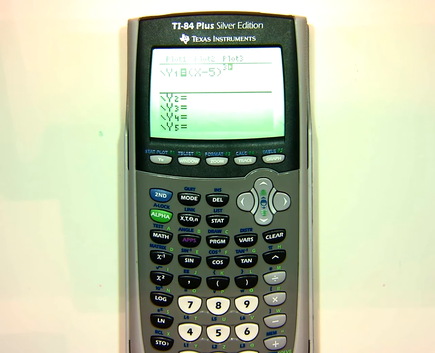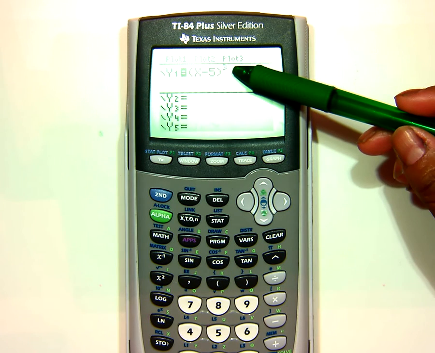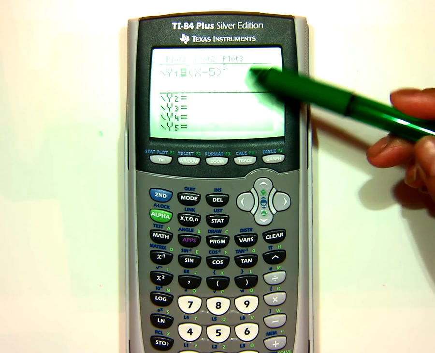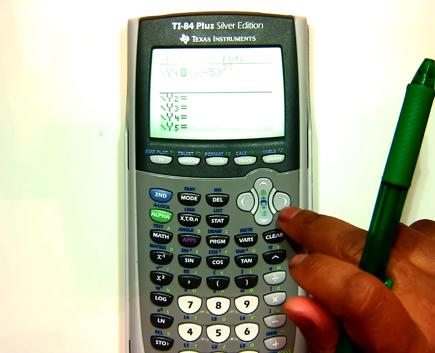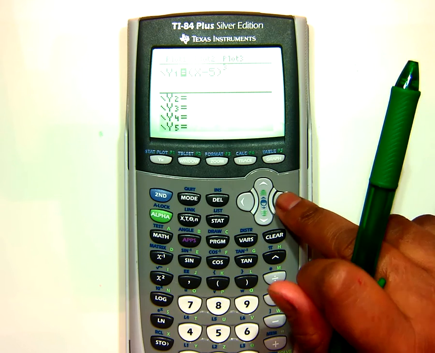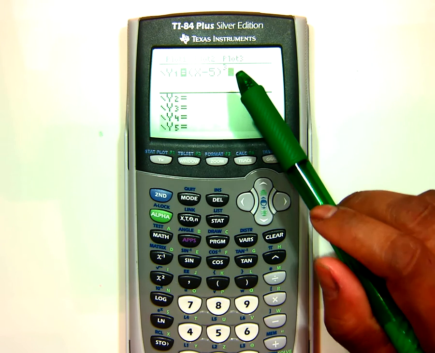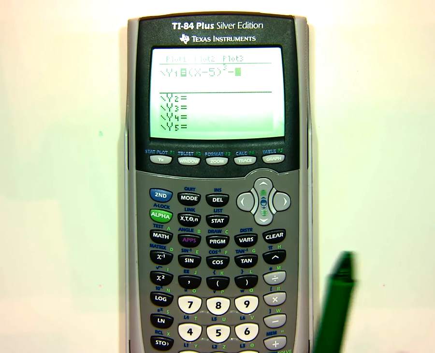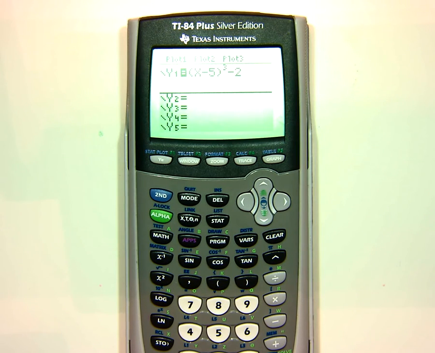Now, depending on what version of your calculator you have, some of you may have an arrow. You probably can't see the flashing, but it is. Some of you don't. You probably have to do it on trial and error. But now I'm going to hit my arrow key and then hit -2. Hit enter to lock it in, and notice how it goes directly to Y2.